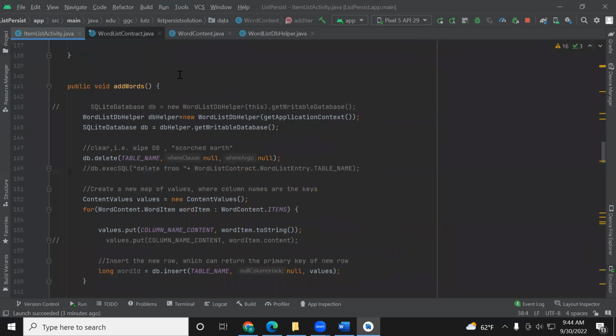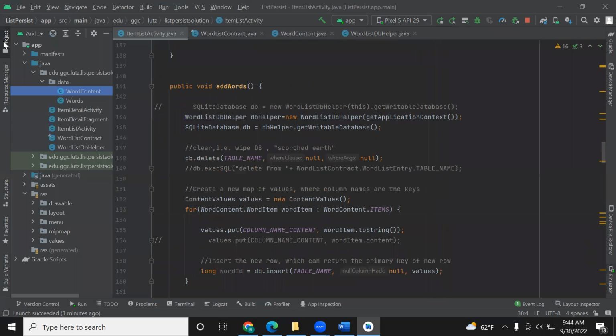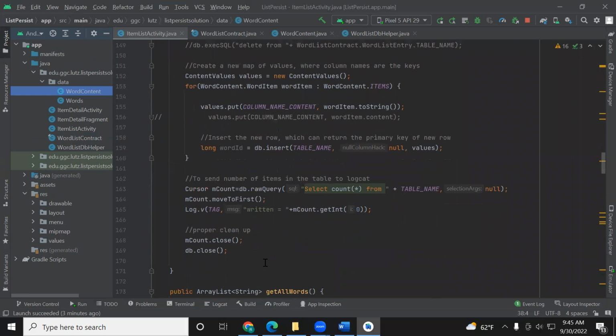So in here, in the values, column name content, word item dot toString, value is saved, and the insert method is inserting the values into the table name. So that's the part.